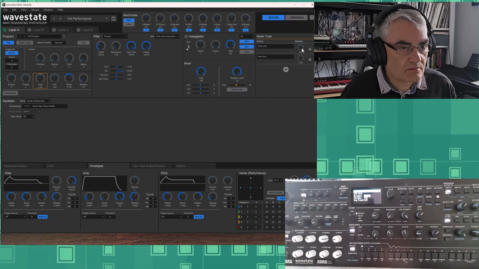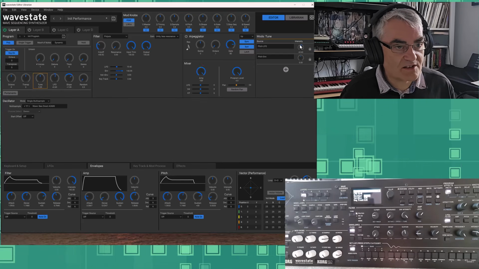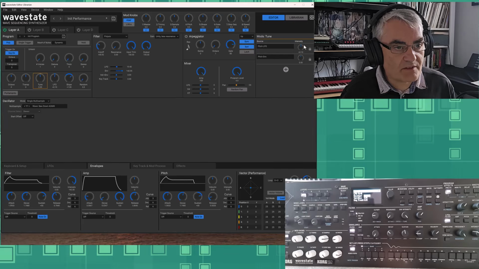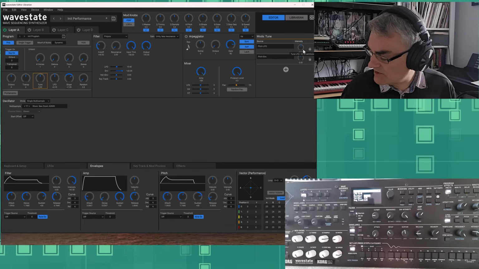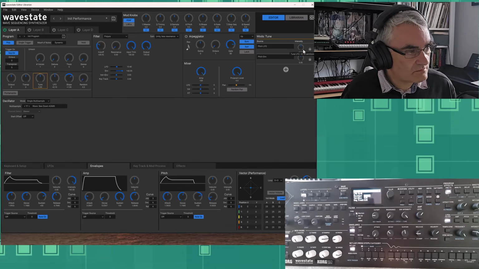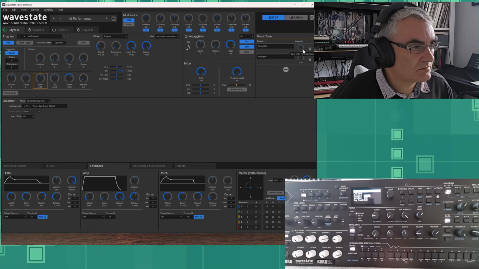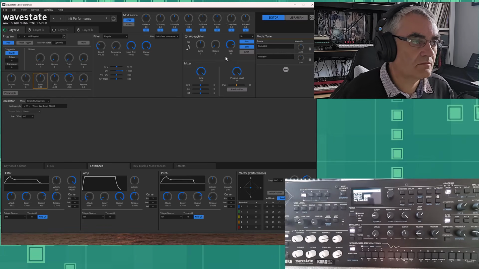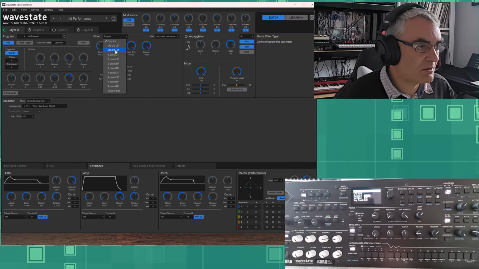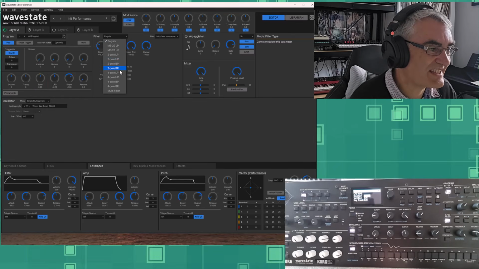Not too much. I tend to quite like faster pitch LFOs, but on Vangelis it's quite slow. Now we can play with the filters if you wanted to get a bit more CS80 like.